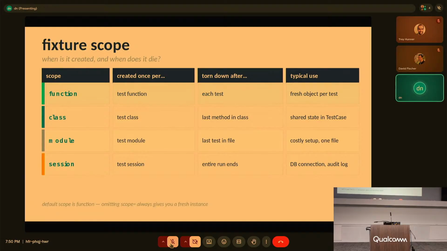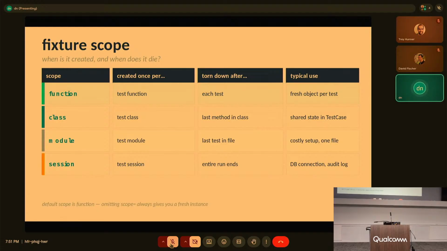If we're going to do setup and we're going to do teardown, when do we set up and when do we tear down? And this is one of the key points about fixtures, one of the most difficult parts to understand. By default, the scope of a fixture is called function scope. It only works for one function at a time. So if we run our deposit test, the fixture will do the setup first, then it will run the test for us, then it will do the teardown. If we then run the withdraw test, first of all, the fixture will run the setup, then it will run the test, then it will run the teardown.